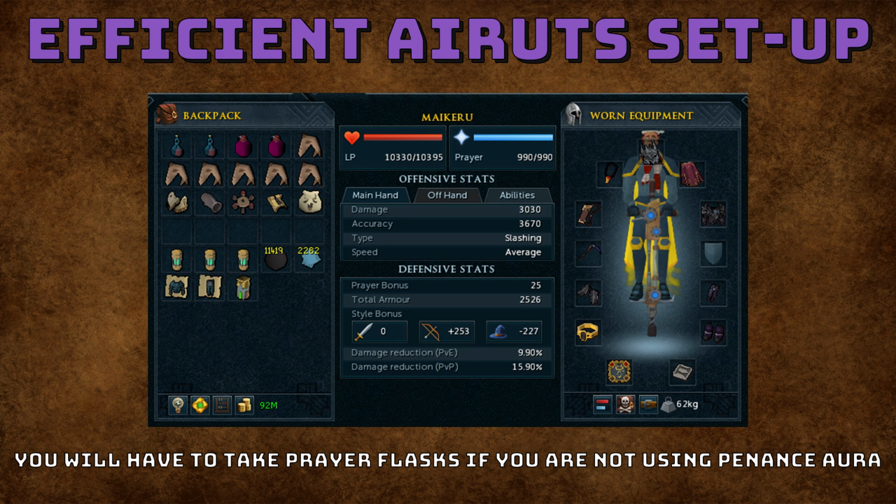So for my equipment, I take full Torva, which includes gloves and boots. I take my Ring of Death just in case I get too lazy and somehow die. My Penance aura, my Vampirism scrimshaw, my quiver, my Amulet of Souls, and my max cape and my scythe. All of these items I spoke about earlier, so there shouldn't be too much to say there. Just the best things I can use for efficiently killing Airuts.